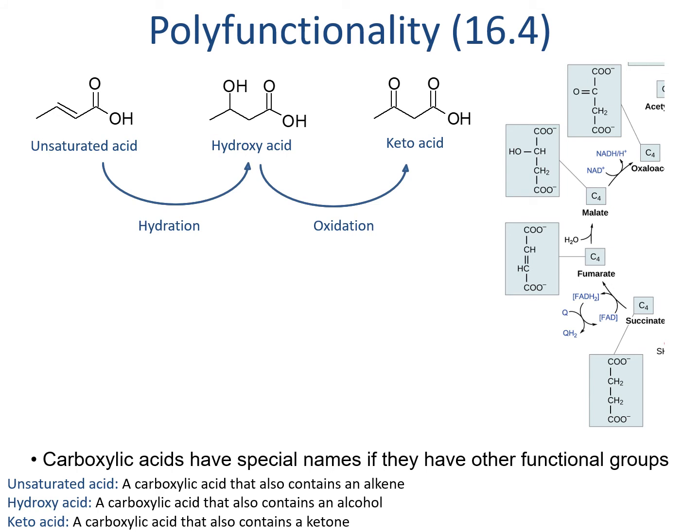If you look closely at the diagram on the right, which shows the final steps of the citric acid cycle starting on the bottom and proceeding to the top, the progression is the same on those central 2 carbons. First we have an alkane that dehydrogenates to an alkene. Then we have an alkene that hydrates to an alcohol. That alcohol oxidizes to a ketone. And then eventually that ketone will be condensed and then we'll continue the cycle.